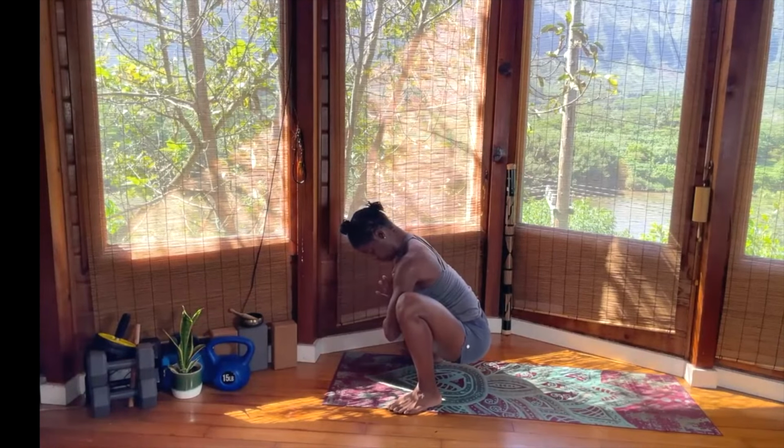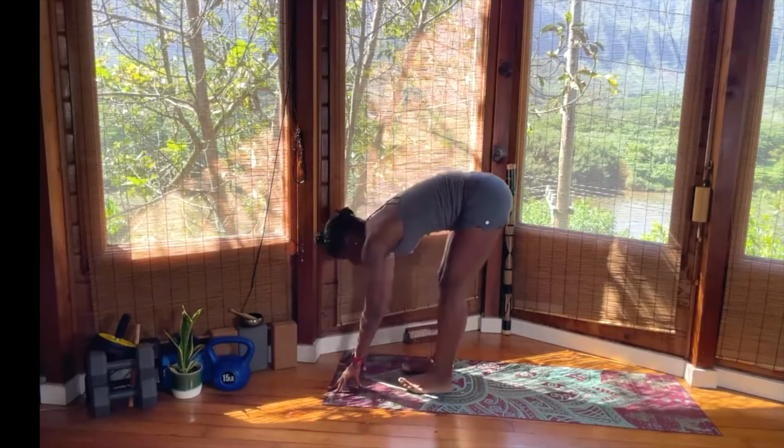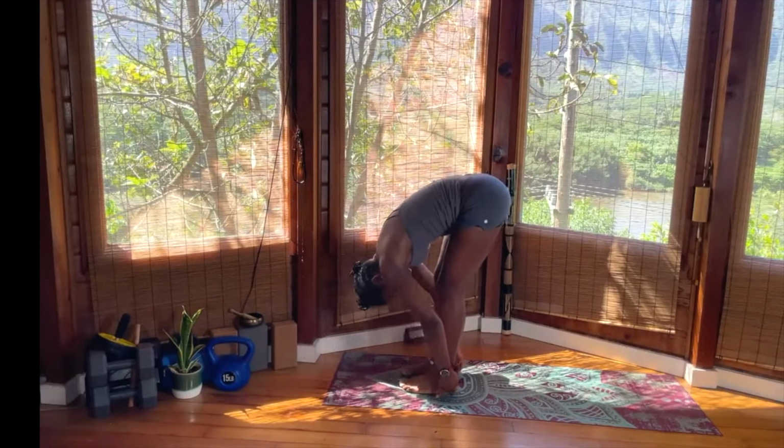We call this the anti-aging pose. So not only that, you get to open the hips. This is a great movement that we use daily. Begin to walk your legs together. Flat back, straight back. Exhale, forward fold.